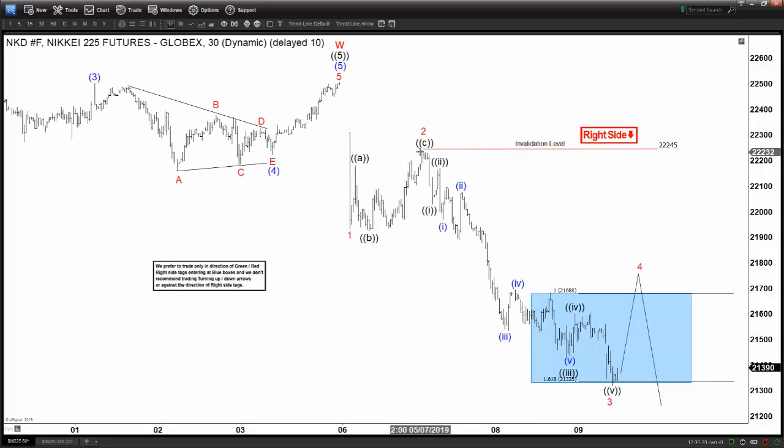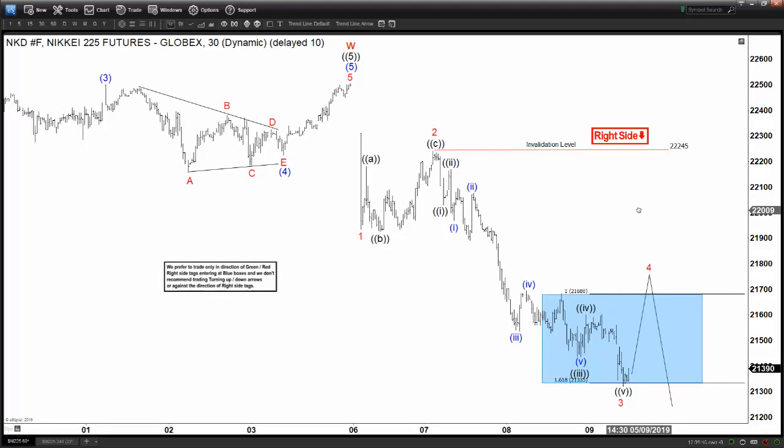Okay, but since we do have an extension, and typically again 1.618 is the end of wave 3, we do think there is still a possibility of one more push on the downside in the wave 5, before we finally end the 5 waves down and then start to do a bigger bounce.